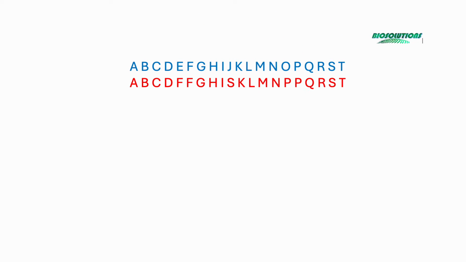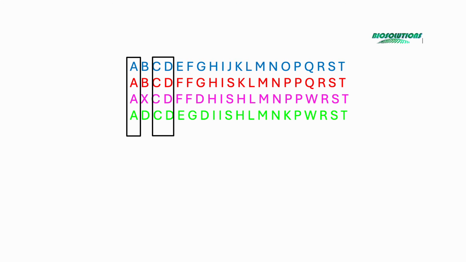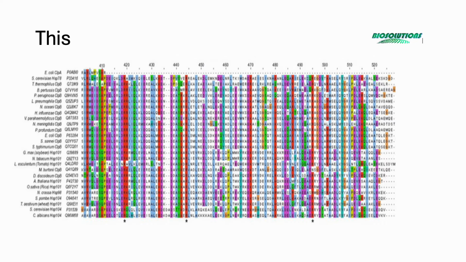Here I'm giving you an idea of multiple sequence alignment using only English alphabets. You can see there are more than two sequences to align and compare. And you can also see that there are a few boxes showing identical alphabets in all the four sequences, which indicates a conservation of these alphabets amongst otherwise randomized sequences.